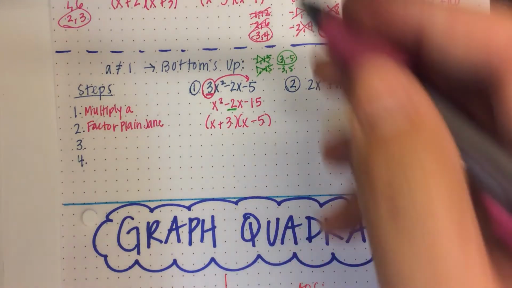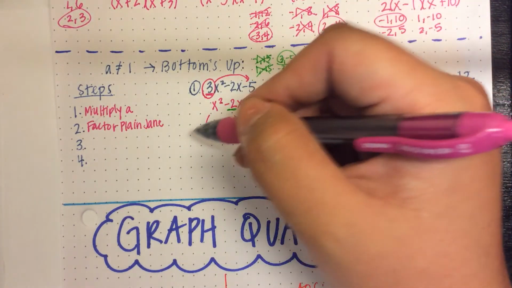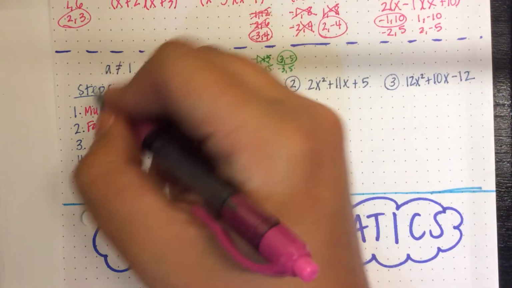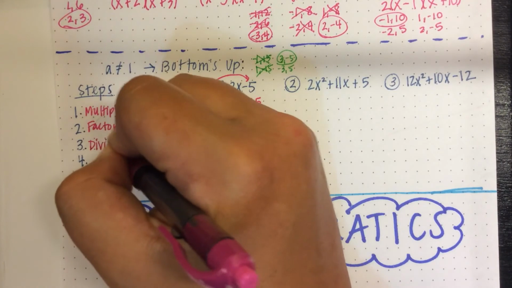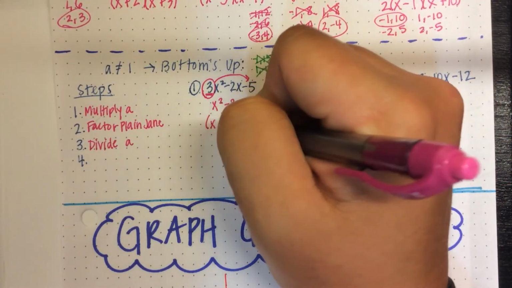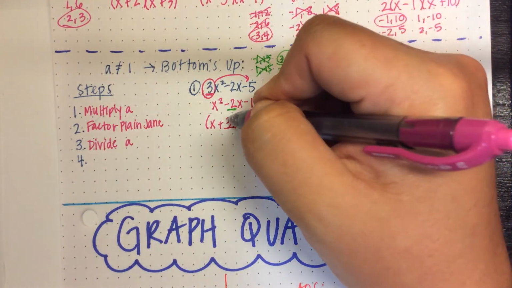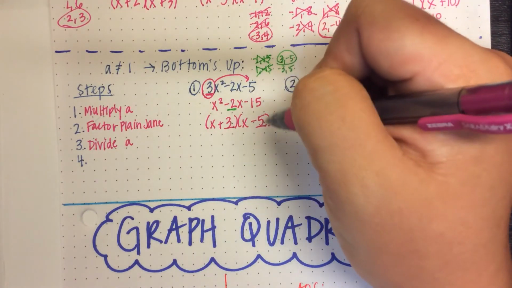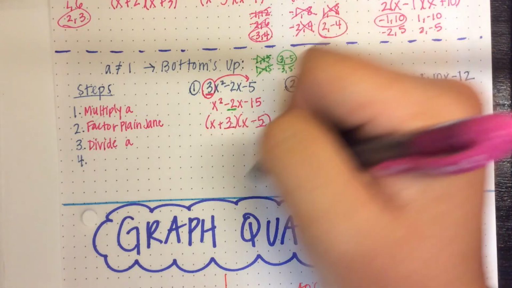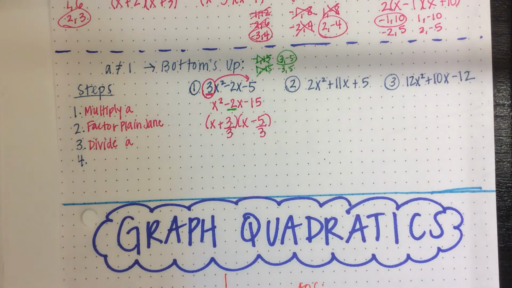So the first thing to do is to move the a. That means now I have to take the a back out. So I moved it by multiplying, so to take it back out, we're going to divide. So I'm going to divide a, and divide these two numbers by a, because these two numbers are what made up my c value, right? Where I moved it, that's where my 3 was. So now these two numbers are what got me there. So I'm going to divide these by whatever my original a was.